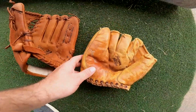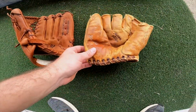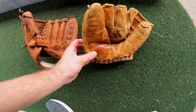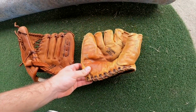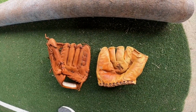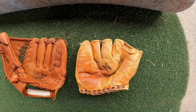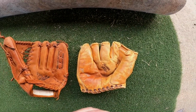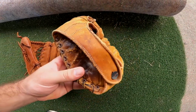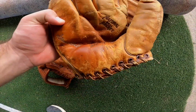This one is not a Shoeless Joe. This is actually a McGregor from the 1940s. Shoeless Joe has a series called the Golden Era, and they make these type of gloves new that are old style, which is pretty cool.